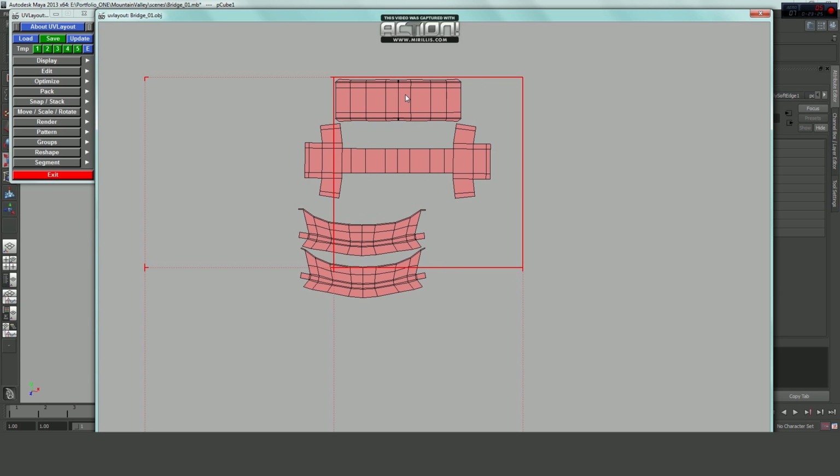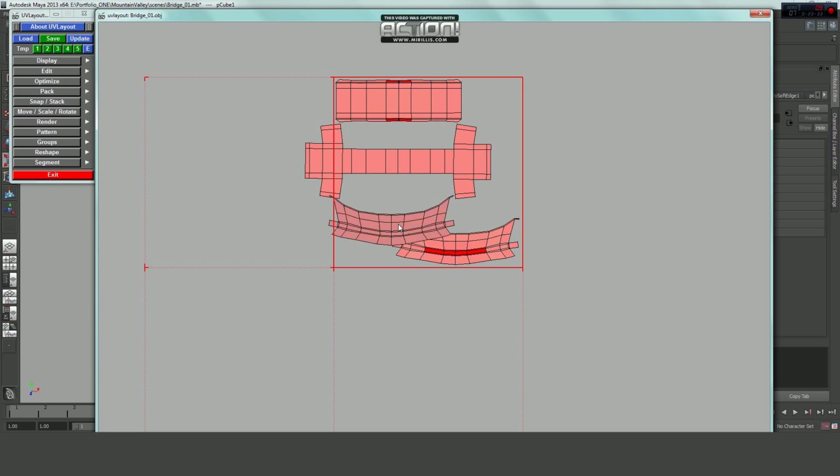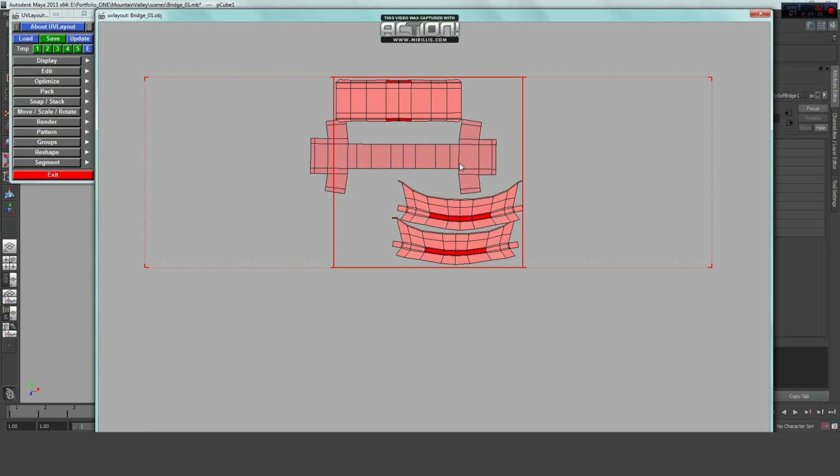So I've just shrunk everything down all together, so that I can get everything in here. And see, this is that road part.